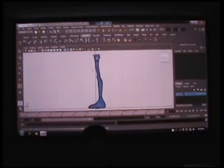Alright, so I hate working at the super low res. At work, I've got two giant monitors with super tiny type and I can see all kinds of stuff. And then I come down here, it's like looking through a porthole trying to work.